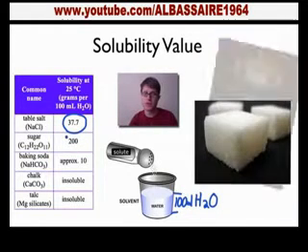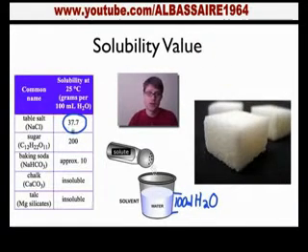Now if we compare that to sugar, you'll find that the solubility value is going to be much higher. Sugar, or sucrose, is going to have all these hydroxyl groups around the outside. So you can actually take 200 grams of sugar and you can dissolve that in 100 milliliters of water, which is an astronomical amount. So you can get a huge amount of sugar mixed inside there. It has a high solubility value.